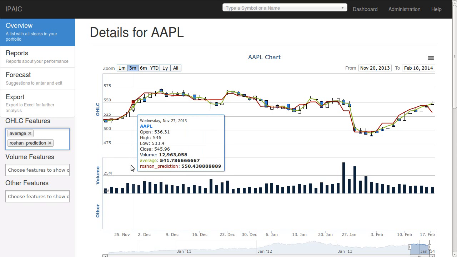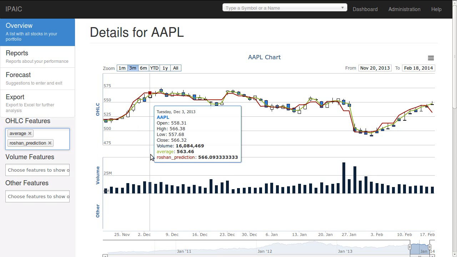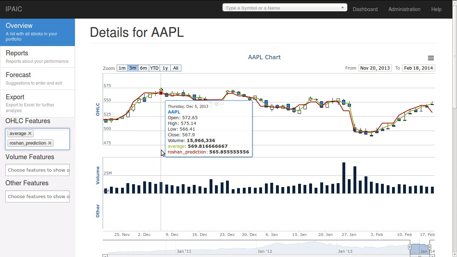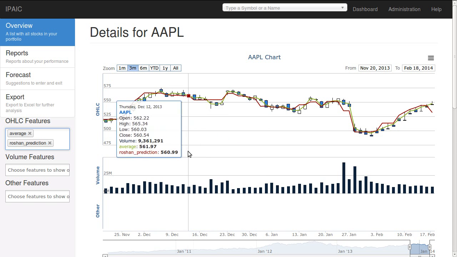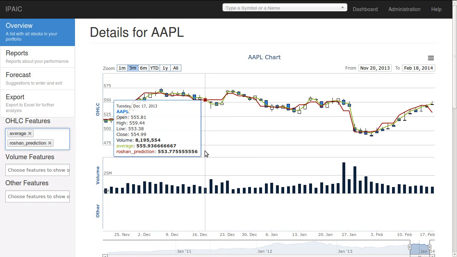So you can see that the Russian prediction is giving higher value than the daily average while the trend was going up, and on the highest point of that trend the prediction gave a lower number than the daily average, and throughout this downtrend it was behaving in the same way.